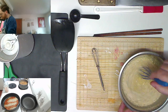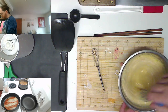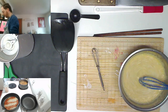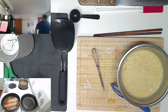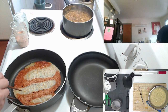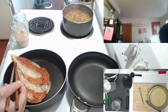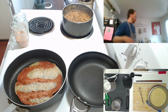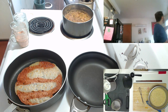So the starch bacon appears to need quite a bit of time to form a crispy bacon-like substance. I took the first one out much too early. I think that's the biggest issue there, because it's not burning. I've just been letting it sit there, and it's really not going off on me. I believe we're just cooking all the water out of it and getting a little smidgen of oil into it from the pan.